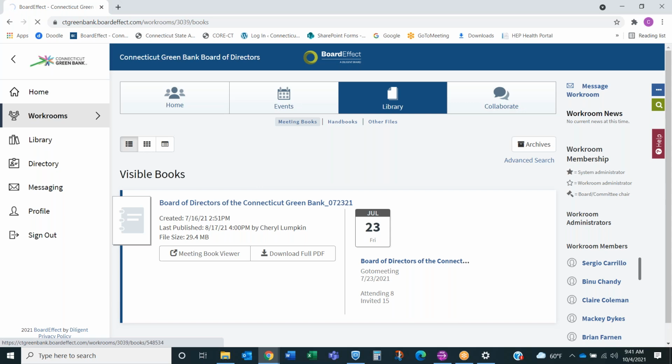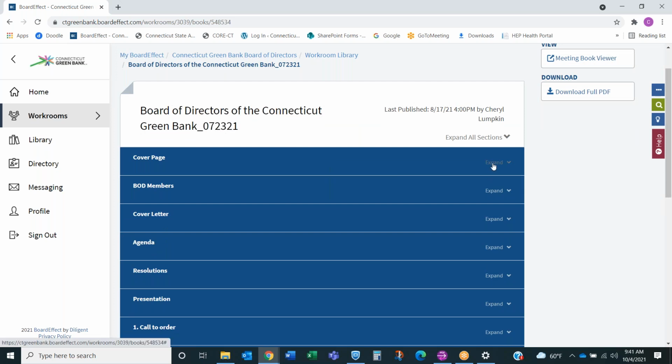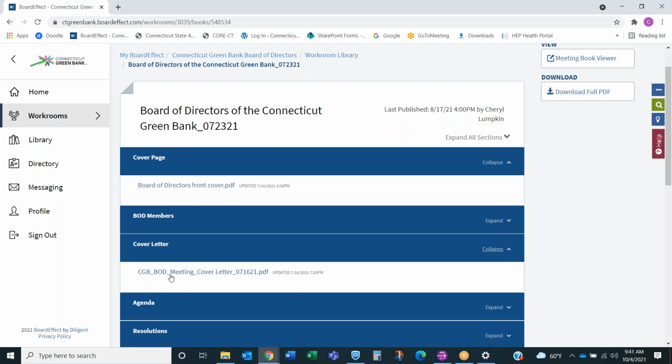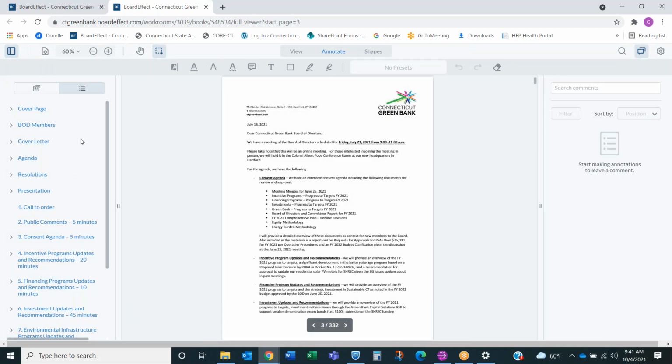Once it opens, okay, this is the book that I've created. It has the cover page. You can expand each column and click on each link individually. As you can see, you can expand them all or expand them individually. Click on the link, it'll open up the information that's there. And here it opens up on the cover page, which is where I clicked.